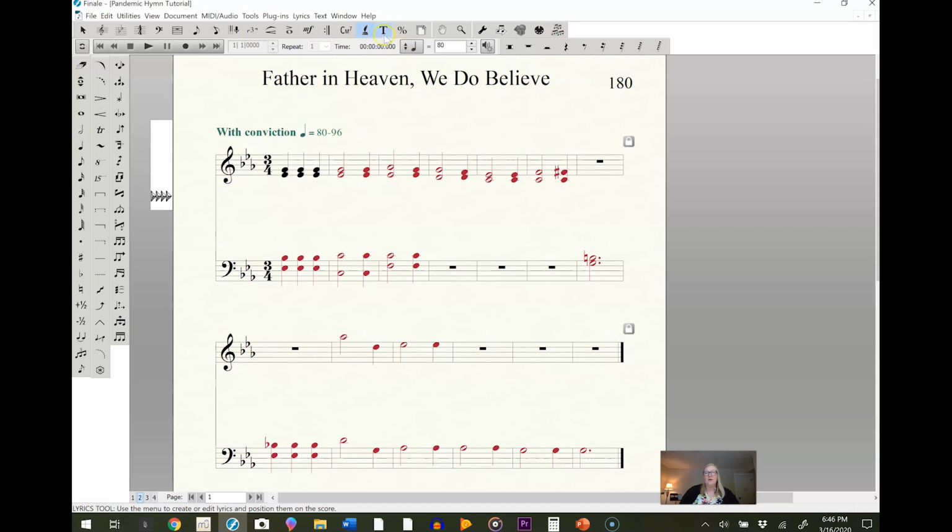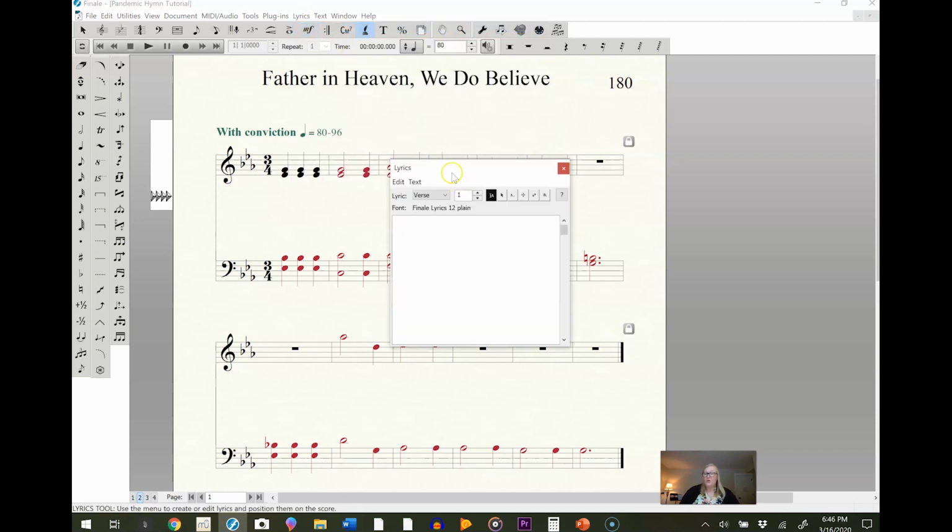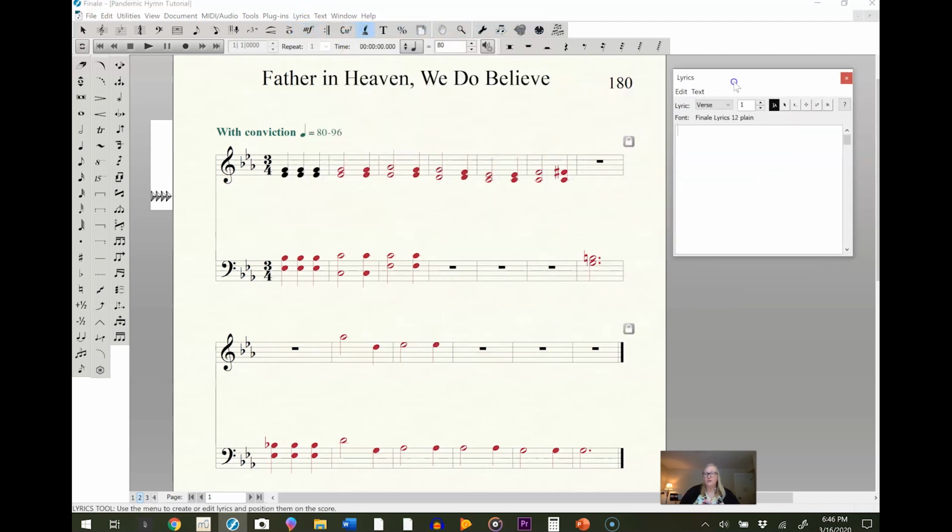Okay, now the lyrics tool is on, and there's also a lyrics window. You'll use this lyrics window, but you're going to type your lyrics into the score. So as you can see, when I come over here, there's this little arrow that pops up, and that's just letting me know that this edit I'm going to make is going to be attached to that soprano clef. And that's great. That's what we want. Okay. Not the soprano clef, the treble clef.